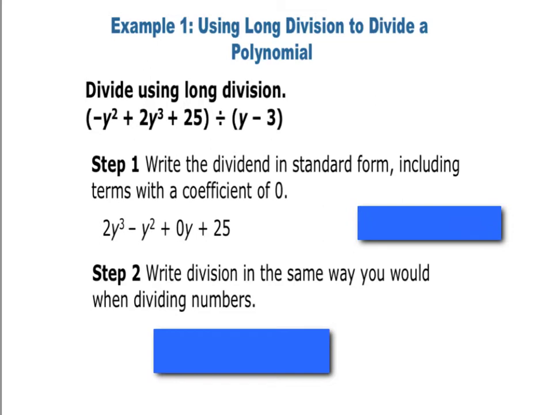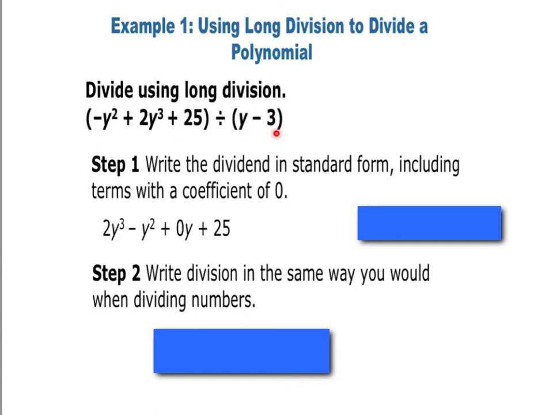Now what about my divisor? Well, look at my divisor. Is it in standard form? Yep, it is. I see just y minus 3. It's 1 and then 0. So we're looking okay, because I have y to the first and then I have y to the 0 there, so it's in standard form. I'm not skipping over any power decreases here, so I'm doing okay.